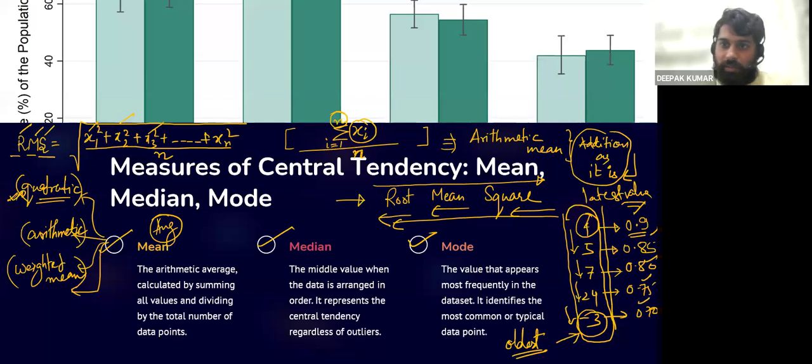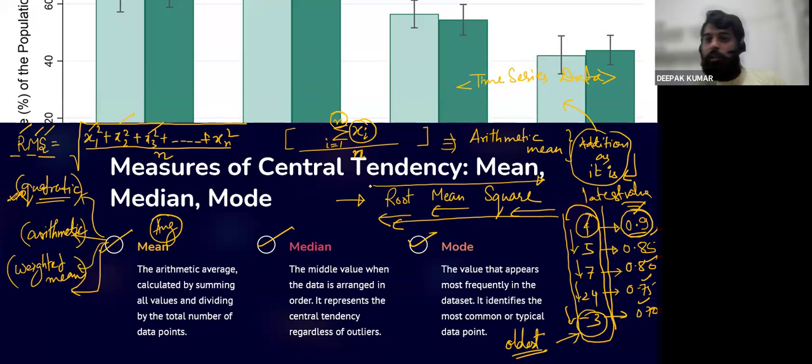Such an application of the mean is used in time series data. If I write here, I'll write time series data. Time series data means, say you are doing an analysis of any stock, or of weather, or the price of any commodity in the market. Like right now the price of gold is increasing, it is touching the sky. So in that scenario, we will give higher weightage to the latest value to forecast the next value. So you want to forecast what would come after 4.